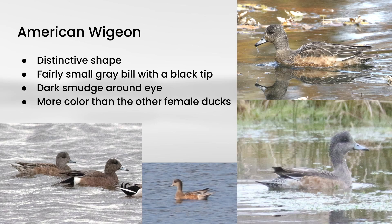We'll wrap up with American Wigeon, which is a little bit more distinctive. Like the males, the females also have a pretty small gray bill with a black tip, and usually the bill is pointed down a little bit. The facial pattern of the females is pretty plain, but it gets a little smudgy around the eye. These definitely stand out as being a little bit more colorful than the other female ducks we looked at — they have more of an orangey tone. If you know the male plumage, when you see the female next to it, you just immediately recognize it's obviously the same species, although the resemblance isn't quite as strong as with American black ducks.